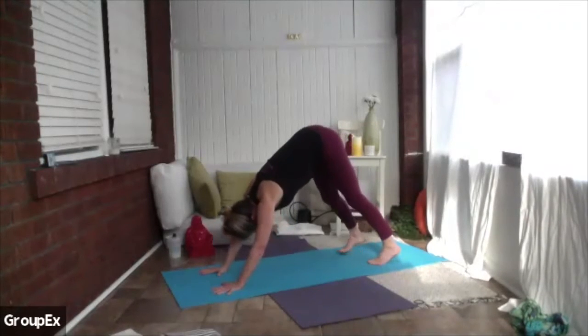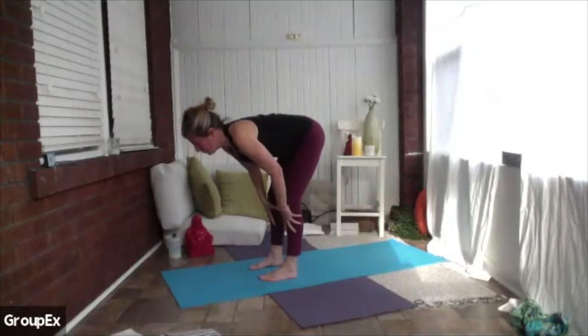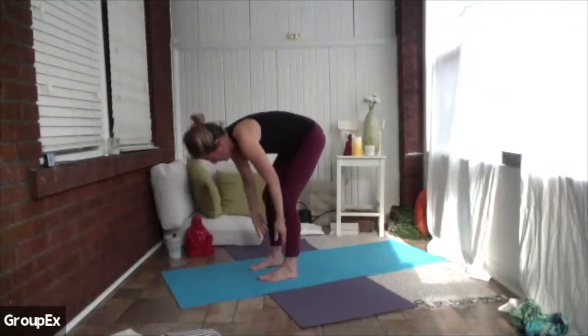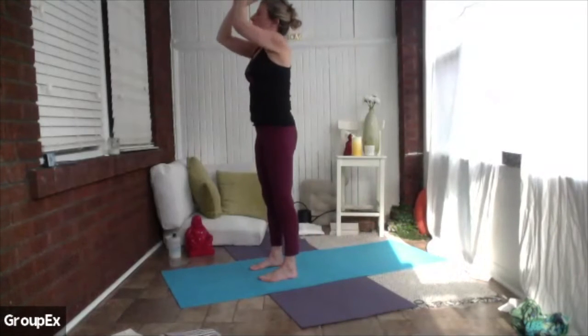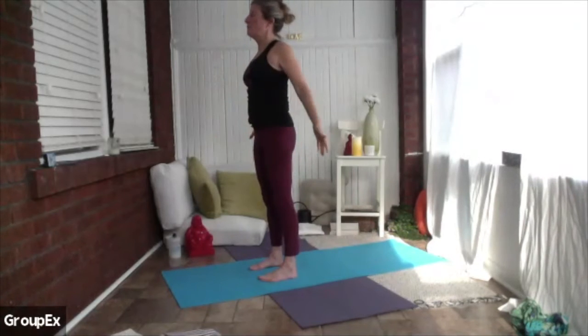High on the tiptoes to walk up towards the front. Halfway lengthen, breathe in. And fold, exhale. And press into the feet and come all the way up. Trace the center line back to the heart. Pause and take it all in. Release the arms. Let's do that one more time.